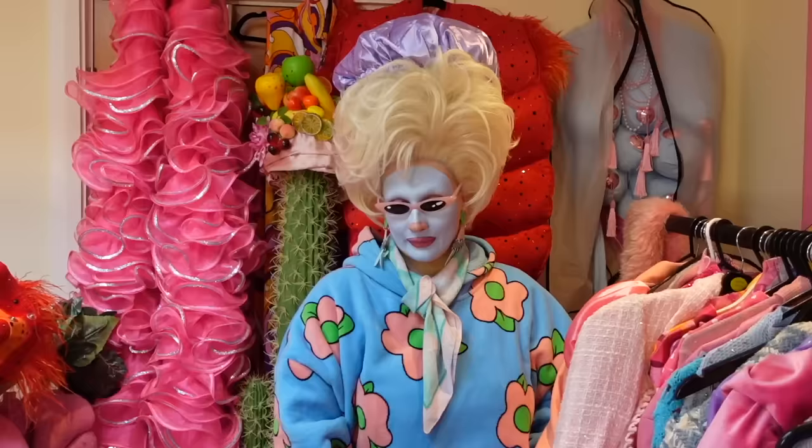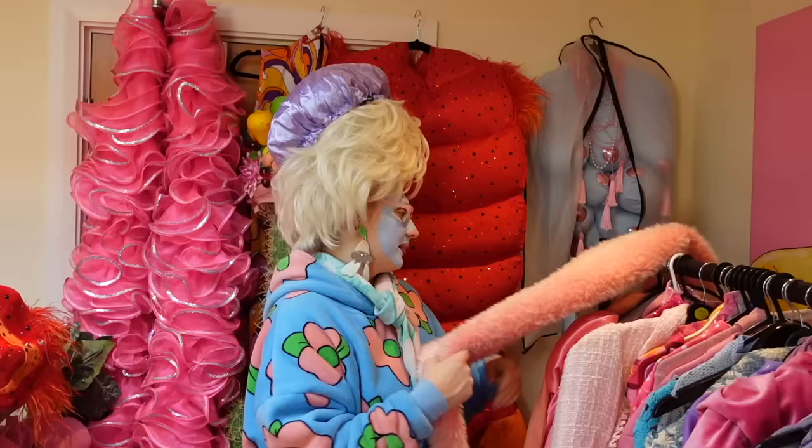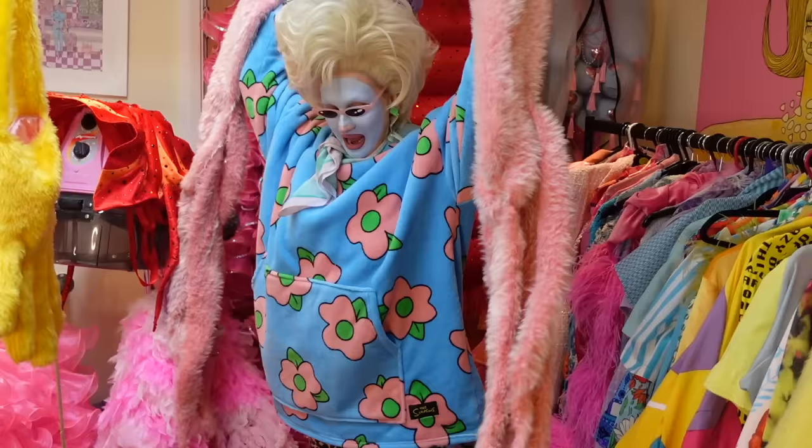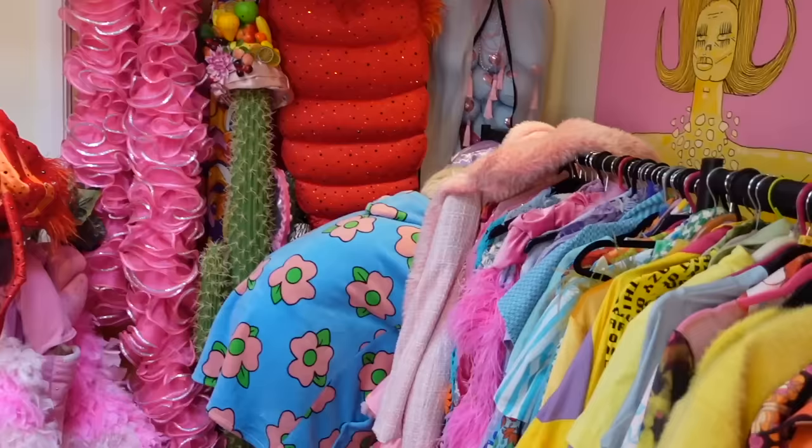I don't sew and I can't sew and I don't want to, but I did sew one thing and it was this. I think it was Gay Times - I needed a stole when I was going to the Gay Times Awards and this is a spaghetti monster that I made. Oh Cyril, look - I found you a cactus tree!